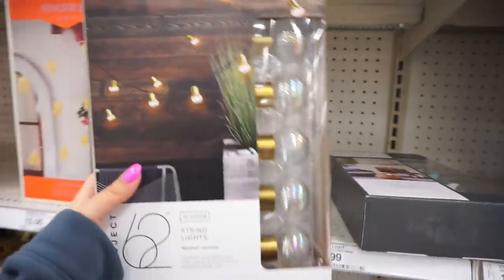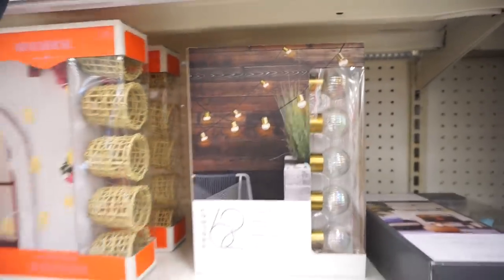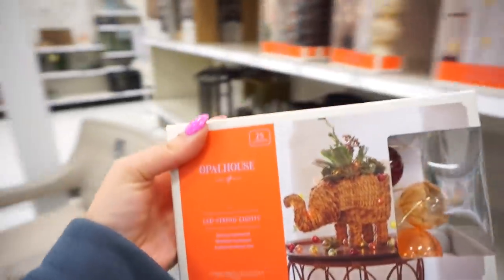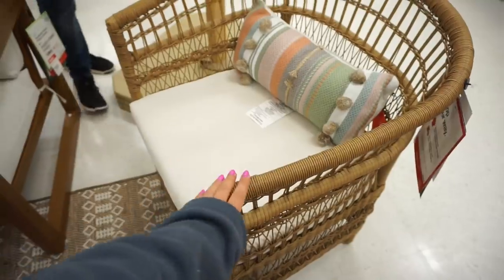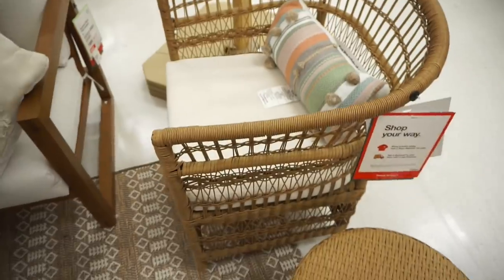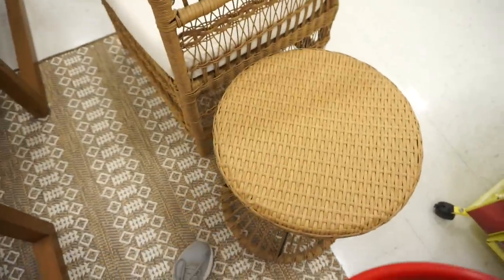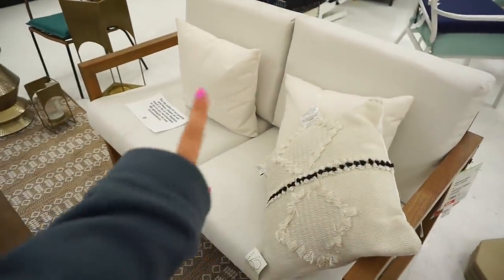I'm going to have to eventually get some string lights — I think these are pretty but they're small. I ended up purchasing two of these chairs online. It was $350 for two chairs with the cushions and this thing. It's going to be a whole set. I did want this but I read kind of cheap reviews on it, so I didn't get that — I got a picnic table type thing instead.